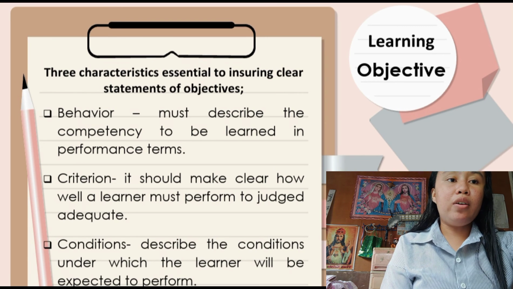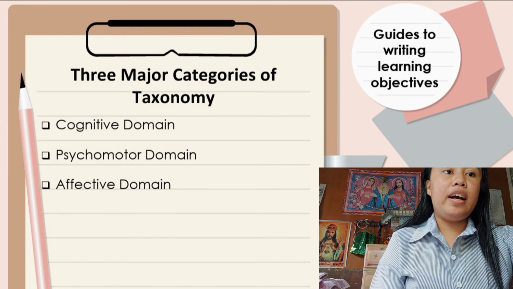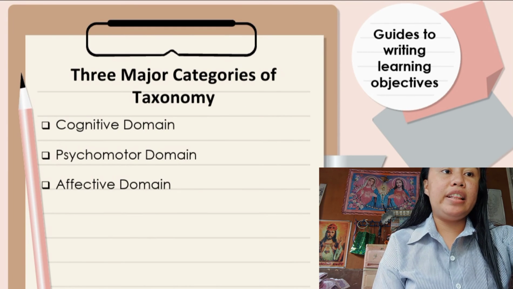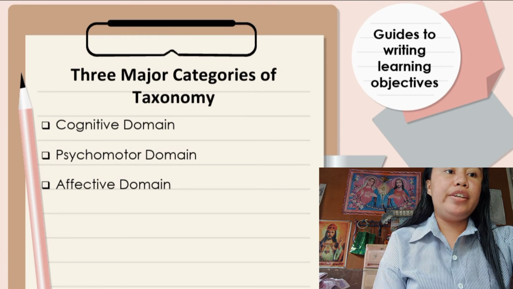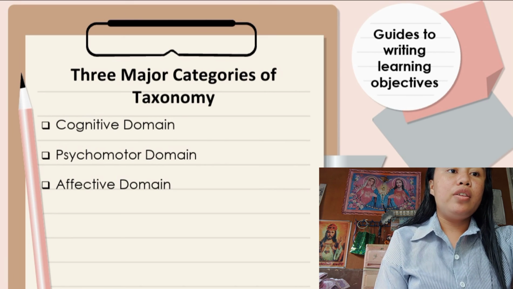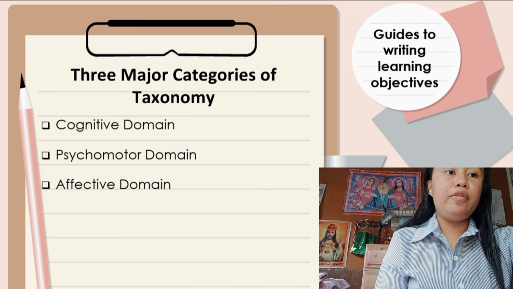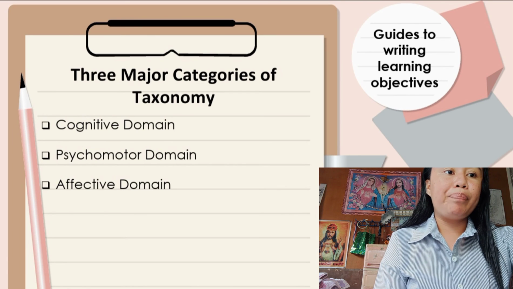The behavior is that the student will be able to compute the standard deviation. The criterion is that the number computed will be correct. Next and last will be the guides to writing learning objectives. Educators and psychologists concerned with learning theory have given considerable thought to the various types of learning that take place in school.